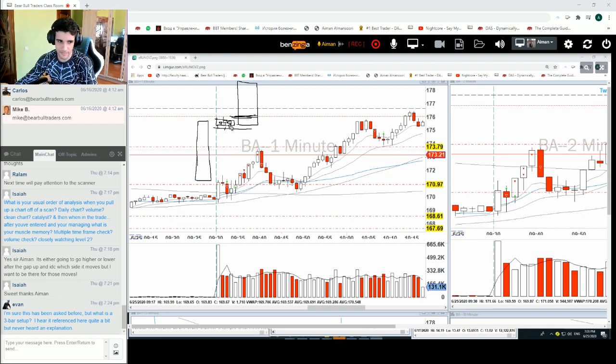Why I don't take this setup a lot is because there is another setup which is similar to this one, but instead of making a new high, it's making a new low and then dumping all the way down there. See, so it could be taken literally in both directions. Both of them are setups, and if someone sees this, he would definitely be waiting for a setup in the direction he's biased to. If it's already extended, some might want to take it to the short side. If someone is really long biased, he might want to take it to the long side up there. And I don't like 50-50 trades unless there are some other confirmations which might make me take this setup right there.